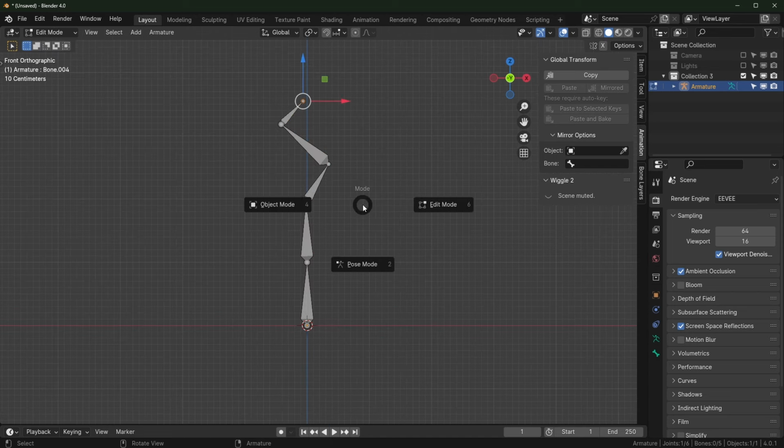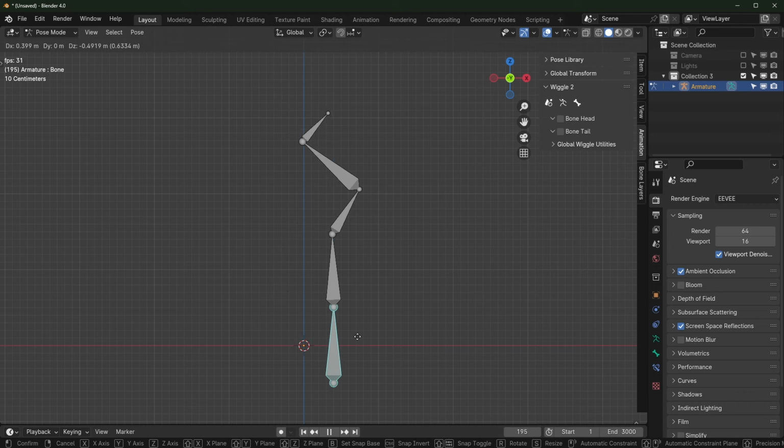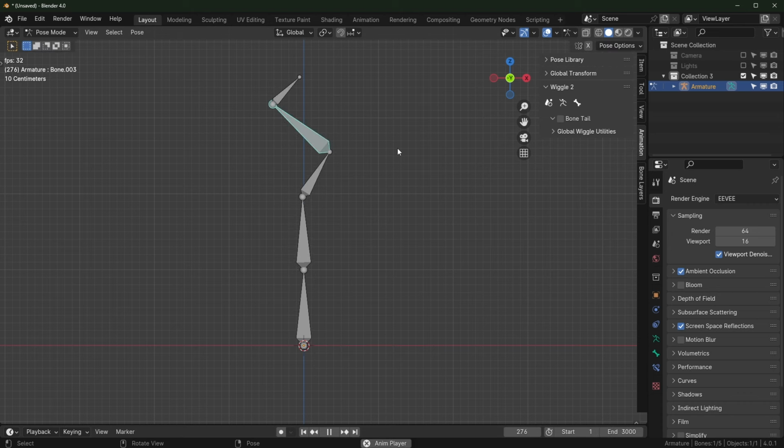And now you might have seen that it just moved a little bit. So let's just move it. And again, it is playing right now. So actually, just so it doesn't reset constantly, let's set this to something like 3000 or whatever. I move this and that bone is wiggling. We can add it to this bone too. And now both of those bones are wiggling.